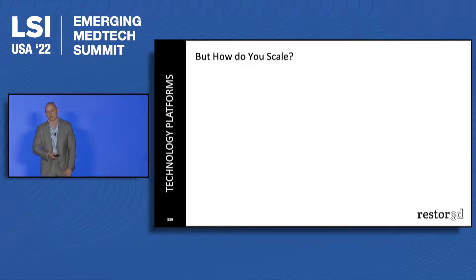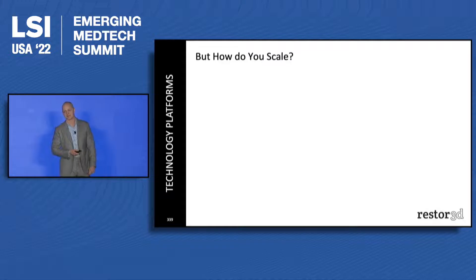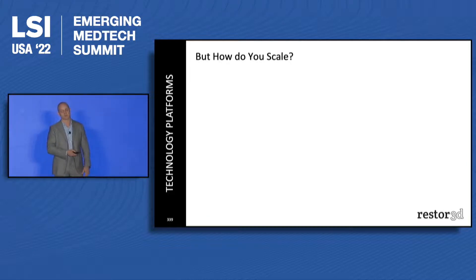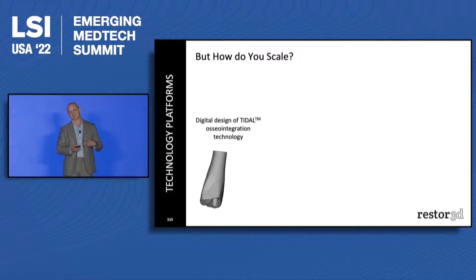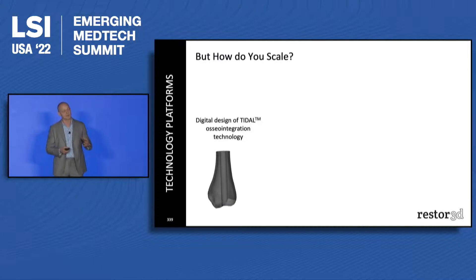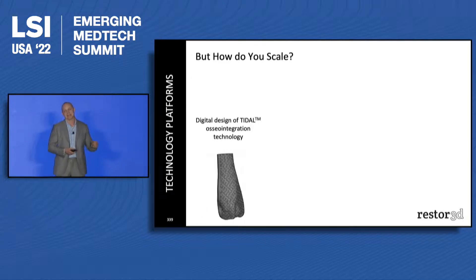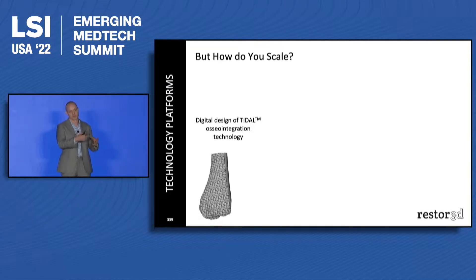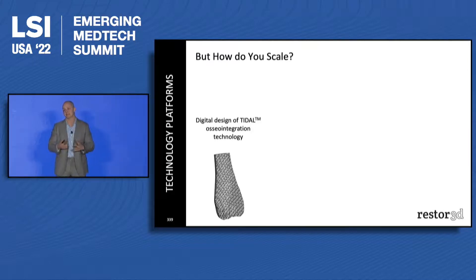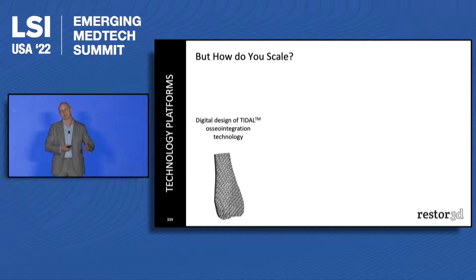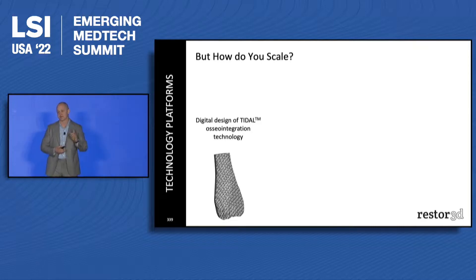The number one question we get is: how do you scale? It's a great question because that's the center of our hypothesis — that this is scalable into other procedures, not just the very complex procedure I showed you. First, you do need materials in a digital design platform. For example, if you're going to add an osteointegrative material to an implant, it has to be easy to add. A lot of companies in orthopedics have miniature trusses and different structures in their implants, but these are not easy to scale or fabricate. We've developed materials with the right type of isotropy and structures that are easy to print in any orientation and expose any surface, which allows you to add them quickly.